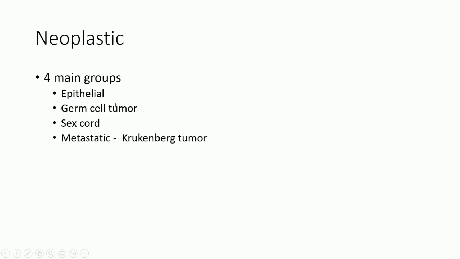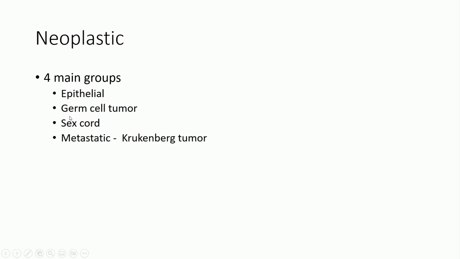And this is the most important one, the neoplastic ovarian tumor. This is the topic we have to consider and we have to study well. These are the common topics to be asked in the MCQ and to be given as a long case. So we can classify the neoplastic tumor into 4 groups mainly regarding the origin. One is epithelial origin, meaning normal epithelial tissue of the ovary, that is surface epithelium. And the second one is a germ cell tumor, that is the tumor arising from the germ cell, meaning primordial cells of the ovary.